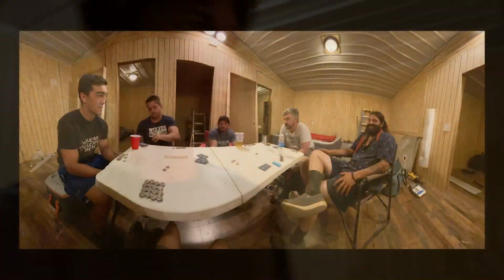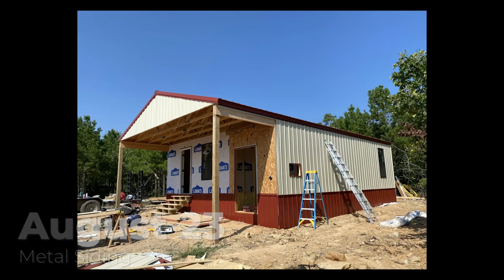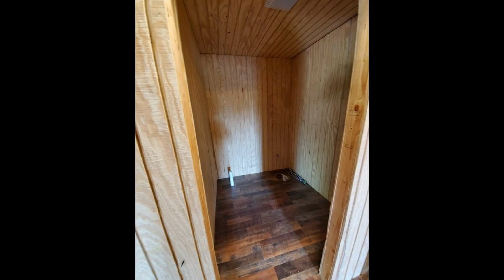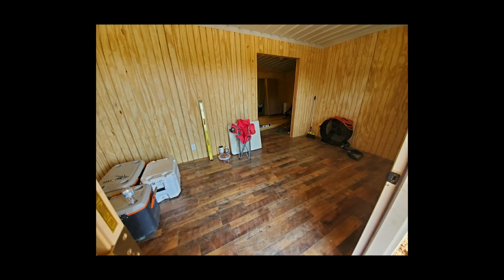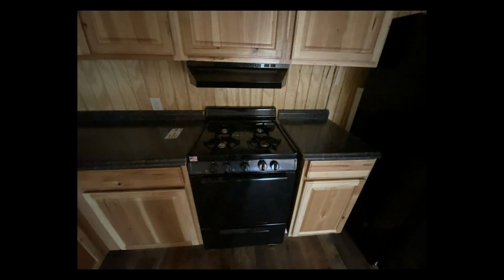Getting some work done. So the end of August rolled around. We got the metal siding up. We were almost finished. And it was time for me to leave for my annual voyage for the fall for hunting. And so a lot of the work fell on the rest of the guys, and they did a great job finishing up a lot of the trim, installing all the bathroom fixtures, the water. My dad was down there helping quite a bit with Keith. And I was able to make it back up and look at it all right after hunting season. Well, here we are in the original Pine Ridge cabin.